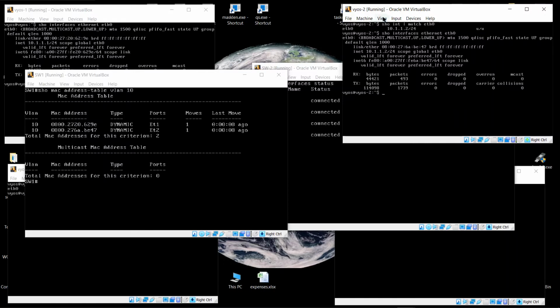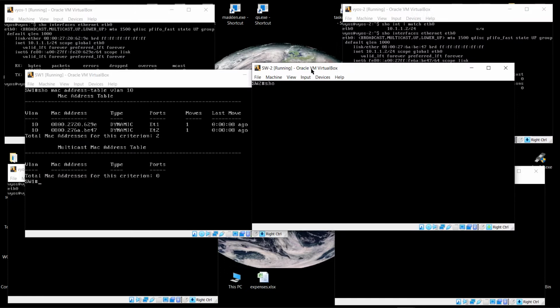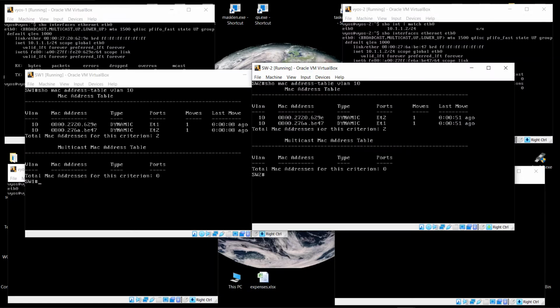So we're looking good here. Should actually match up exactly the same from a MAC address table perspective. Show MAC address table VLAN 10, and you'll see this is coming from his Ethernet 1, and on the trunk interface he's learning the same thing. So we're looking good here.